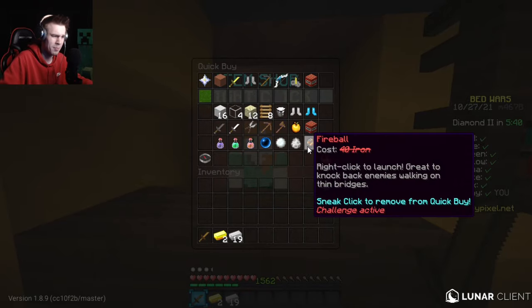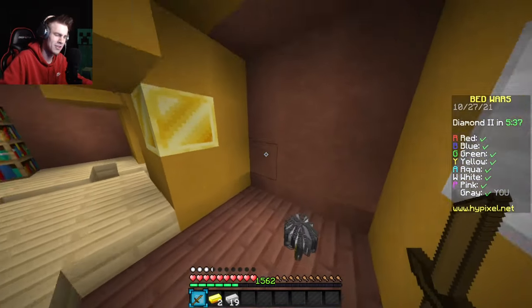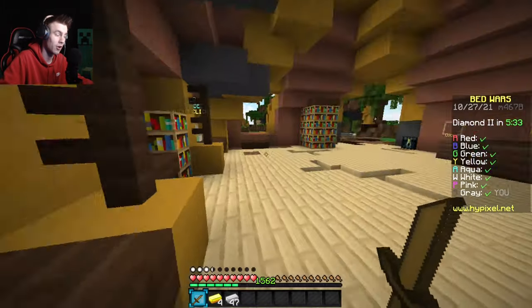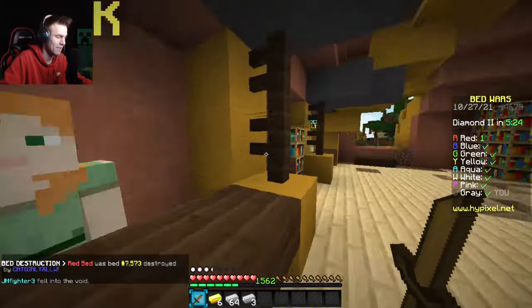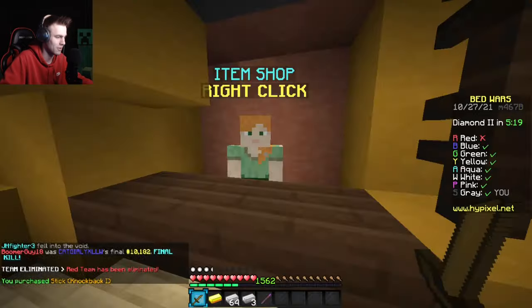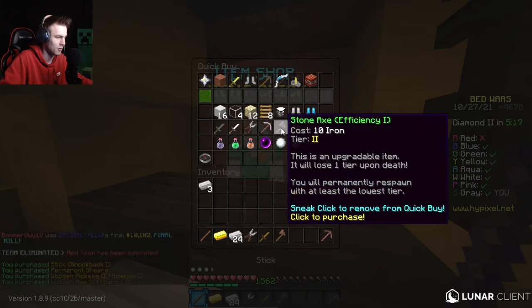And then you can't buy fireballs? Wait, that doesn't make any sense to me. Do golems work? Golems don't work either. Okay, interesting. They banned a lot of things. I feel like any projectile should be social distancing. But let's just go ahead and buy our kit, I guess. I'll go ahead and buy.